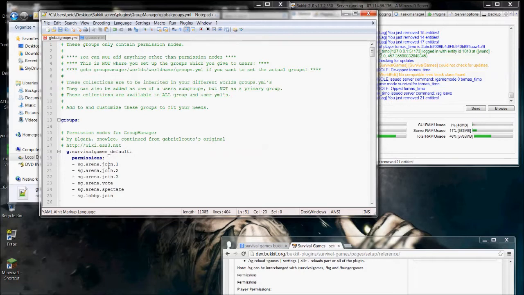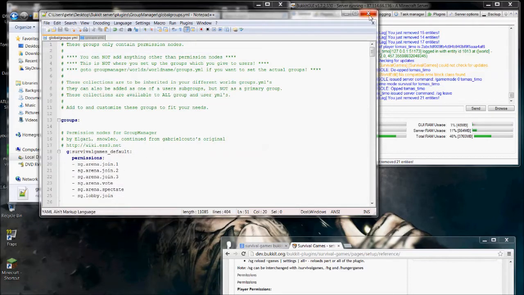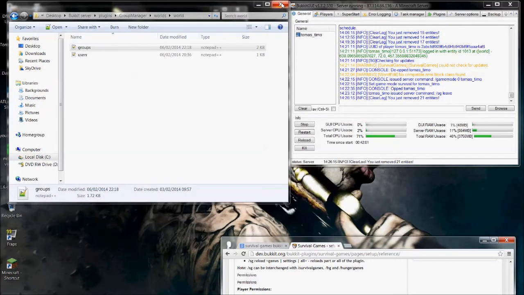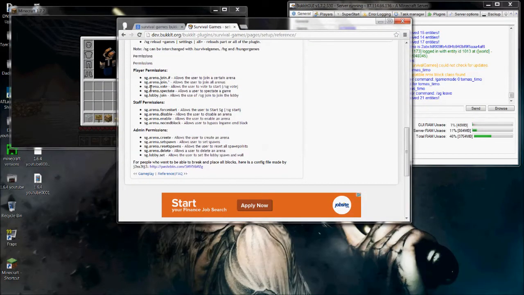Right, so that is that. So basically arena join 1, join 2, join 3. If you've got 10 arenas, you want to do join 4, 5, 6, 7, and so on. I'm sure everybody can work that out. Make sure you save it. So that is now saved. We can close that. We can close this, it should not even be here.